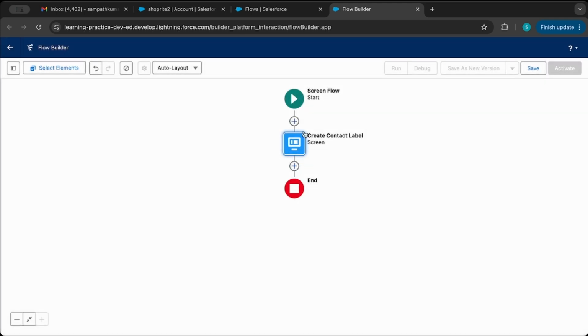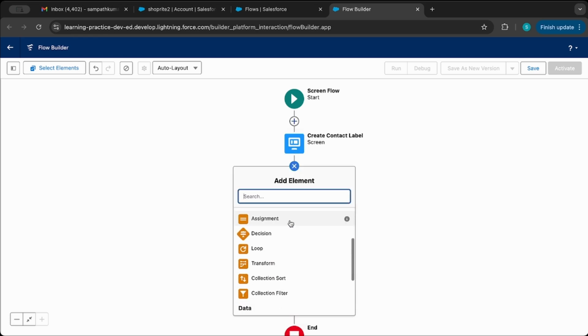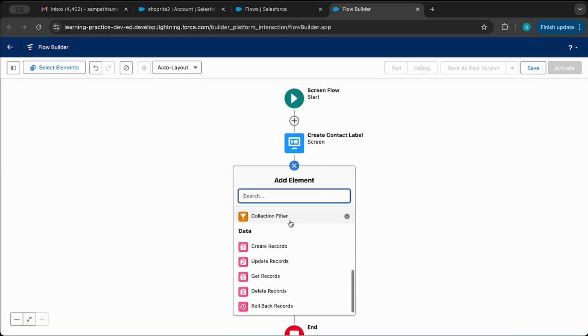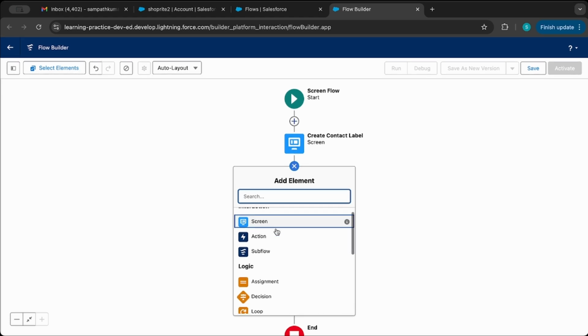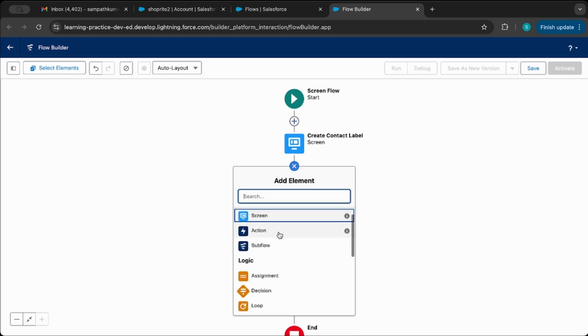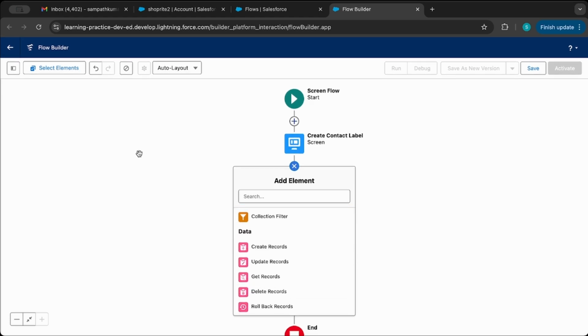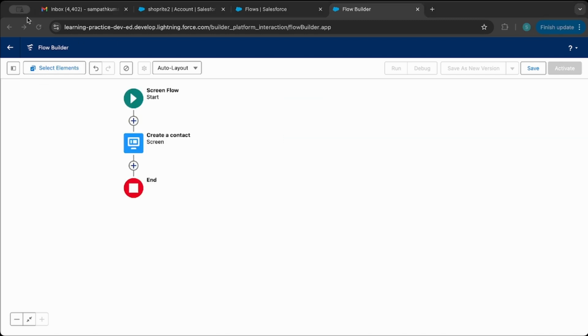We have to store each value in a separate variable, or we can directly update the record too. That's up to us. For now, I am creating the record. Before that, we have to create a new variable which takes the id of the account.